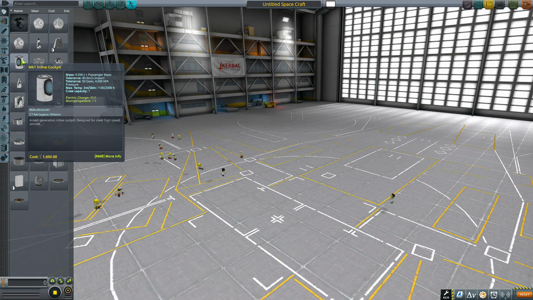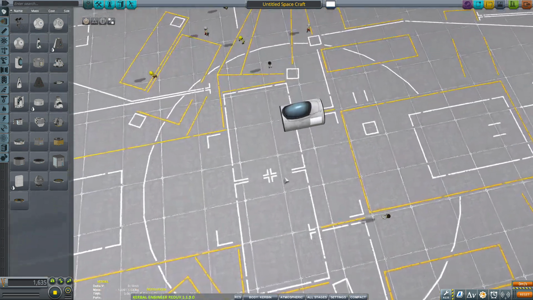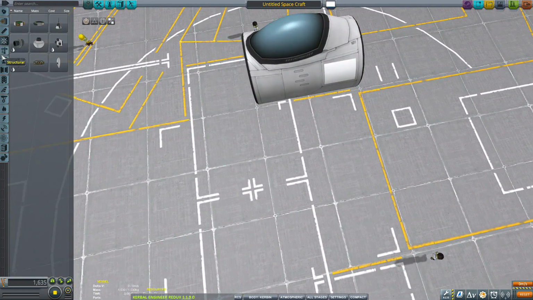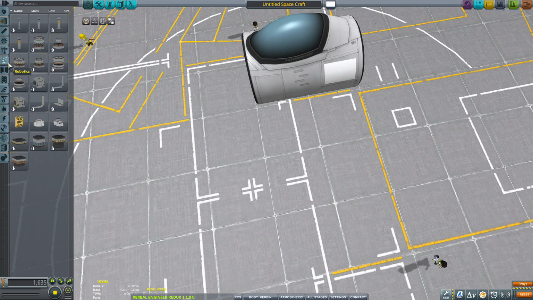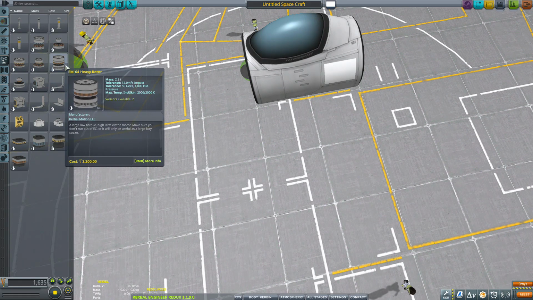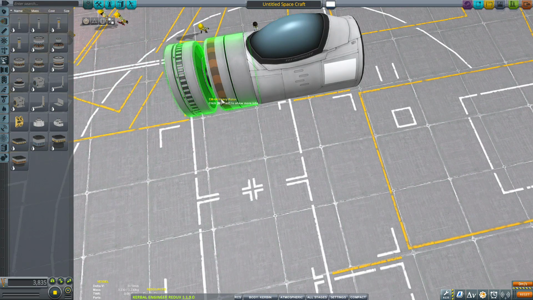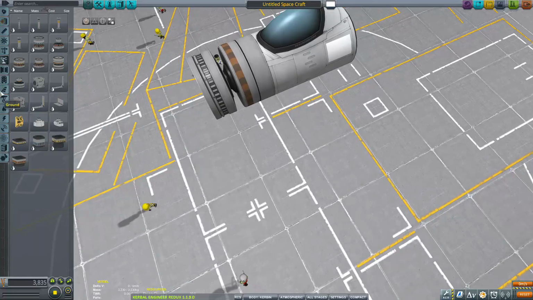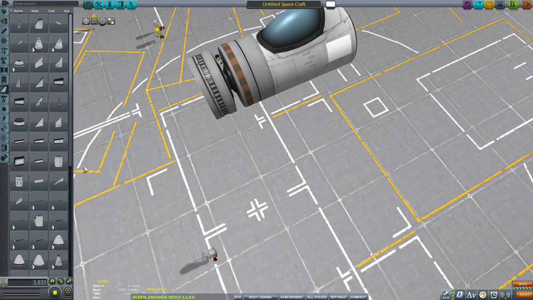In this video, I'm going to be showing an easy tutorial of how to make a propeller aircraft with absolutely no KAL controllers. So we're going to be starting out in the spaceplane hangar. We're going to be using a heavy rotor. You can use a standard rotor if you want to. I just prefer the look of the heavy rotor with a Mark 1 cockpit.